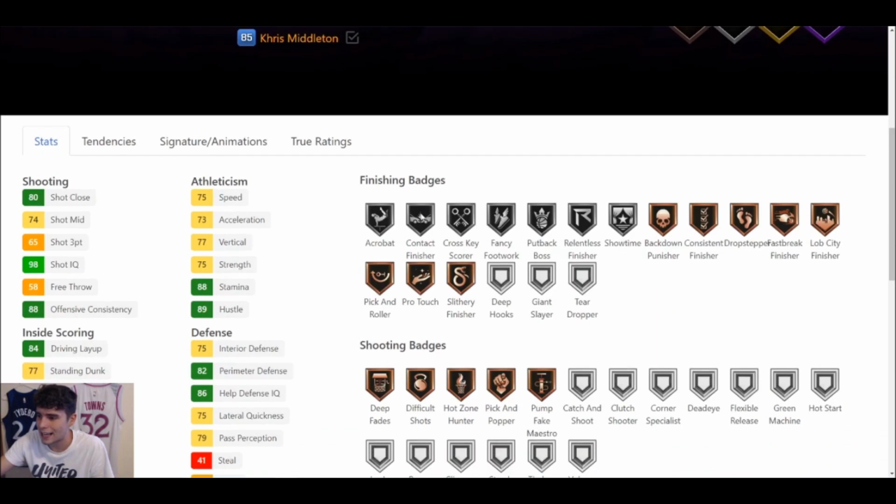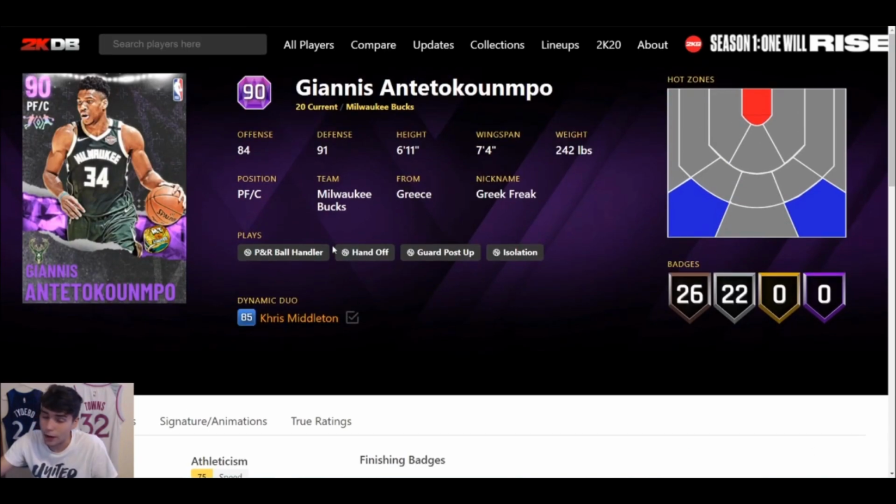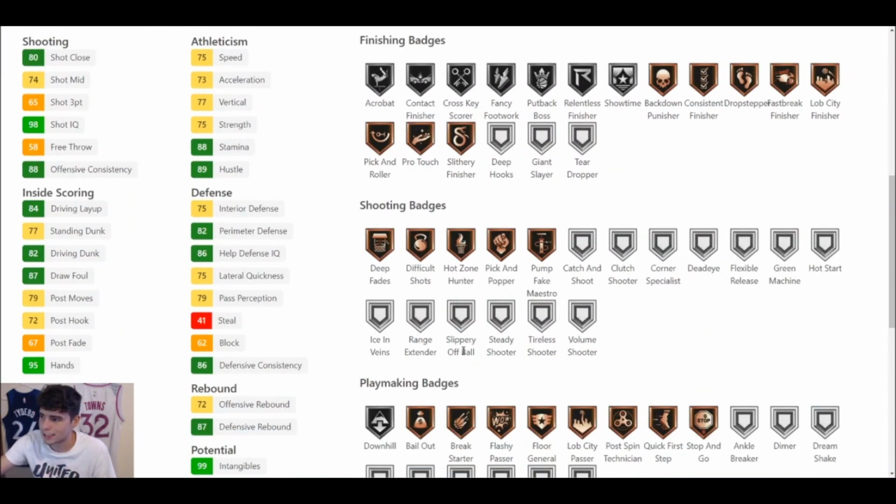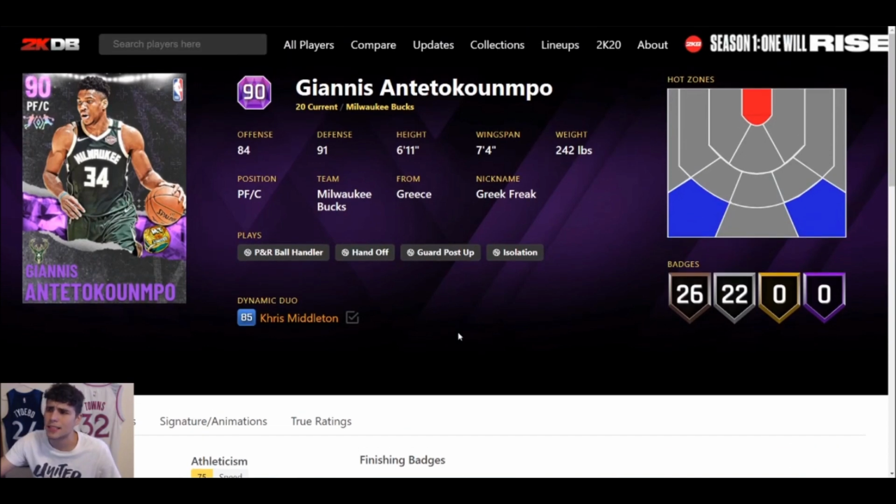I prefer Giannis at center, but he can hold his own. He has good enough strength, good enough speed. I would prefer him at center, but that's my personal opinion. I have trouble guarding this Giannis card just because of his speed, versatility, all of that. I personally love Giannis Antetokounmpo. There's just one guy higher than him, in my opinion. Giannis Antetokounmpo comes in at my number 2 power forward in NBA 2K21 MyTEAM.